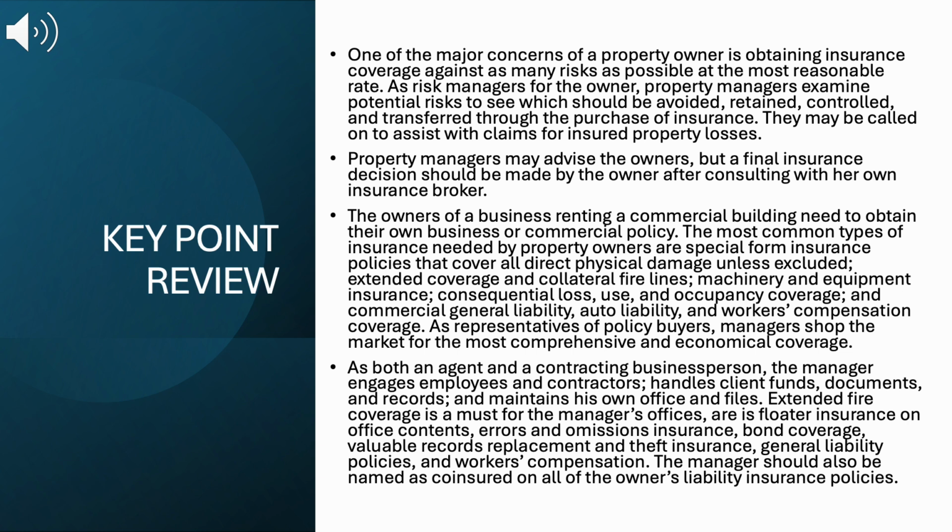The owners of a business renting a commercial building need to obtain their own business or commercial policy. The most common types of insurance needed by property owners are special form insurance policies that cover all direct physical damage unless excluded, extended coverage and collateral fire lines, machinery and equipment insurance, consequential loss, use, and occupancy coverage, and commercial general liability, auto liability, and workers' compensation coverage. As representatives of policy buyers, managers shop the market for the most comprehensive and economical coverage.